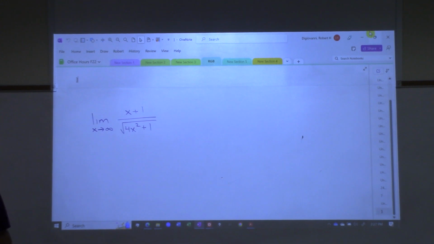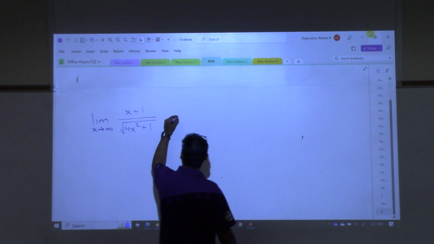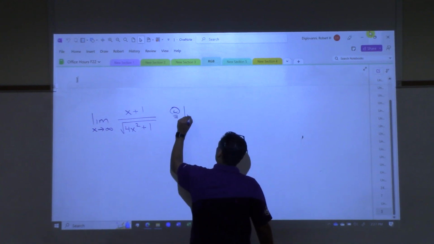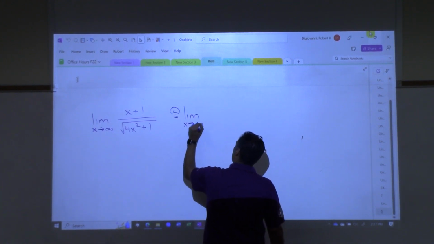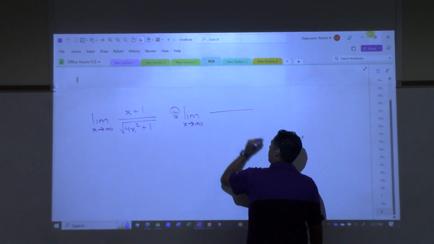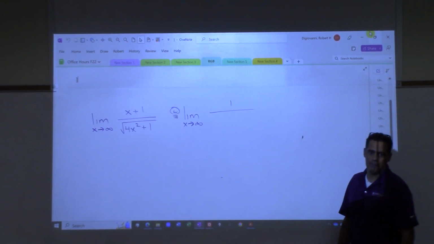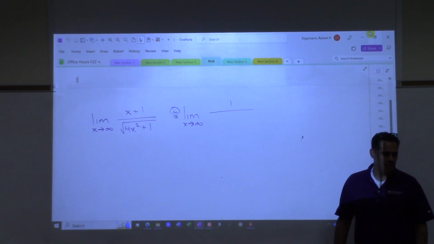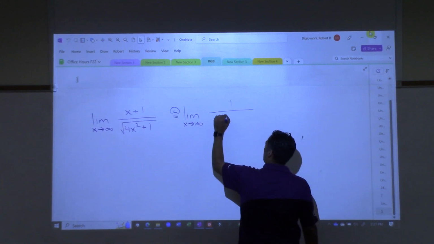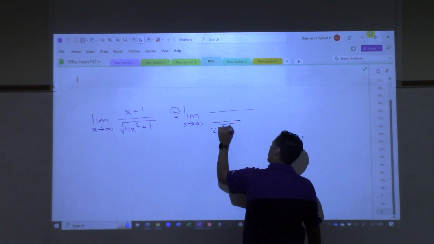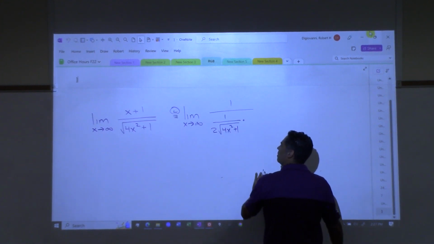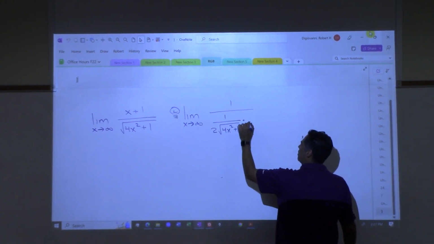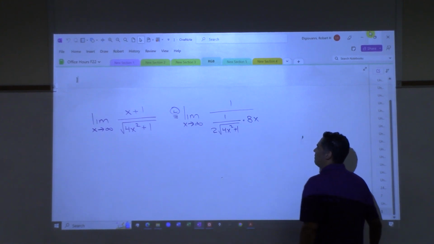Infinity over infinity, right? So you're like, hey, L'Hopital, right? You're all happy, skipping down the hallway. Derivative of the top: 1. Oh, that's beautiful. Okay, derivative of the bottom. Well, it's the derivative of the square root of something, right? What's the derivative of the square root of something? 1 over 2 roots of that something, times the derivative of what was in there, which is 8x, right?